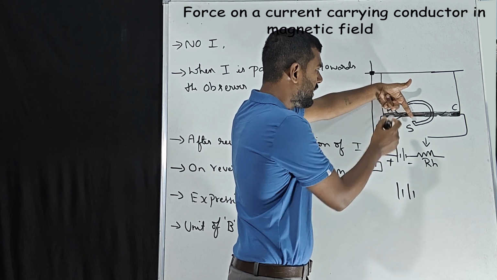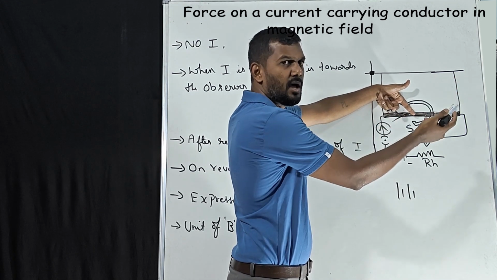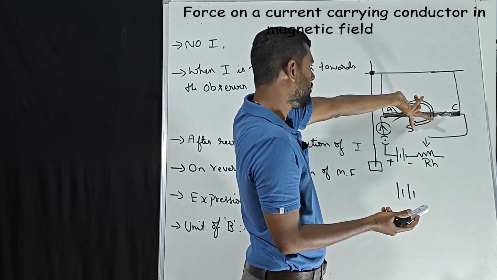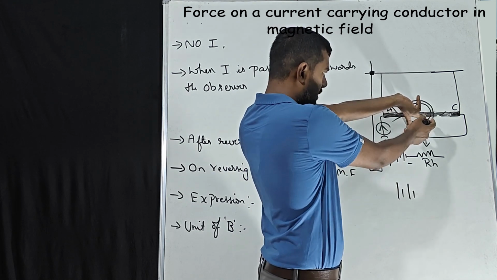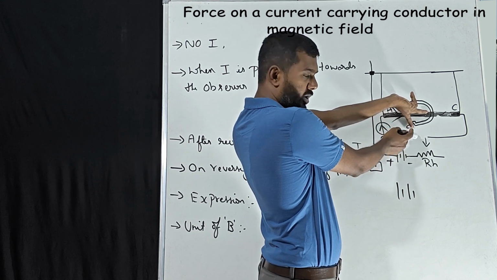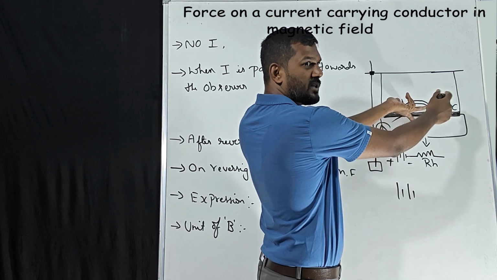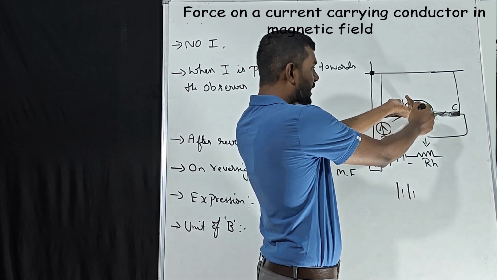See, it is in the direction towards south. Next, the direction of current is towards me. Do you think that is correct? It has to be towards the right, so you have to change it accordingly. See, now this forefinger is towards south, yes, that is correct. The direction of magnetic field is correct. Now the middle finger is facing towards the right. Now the direction of current is correct.